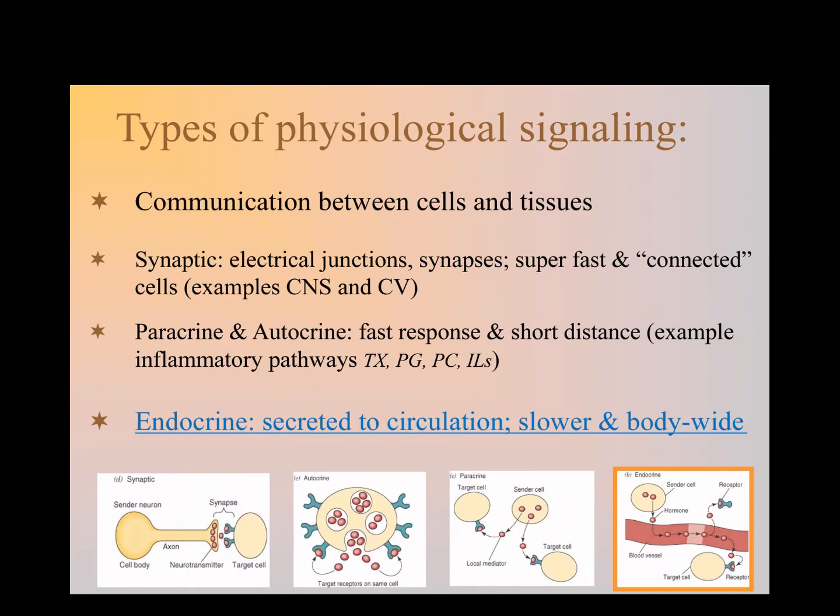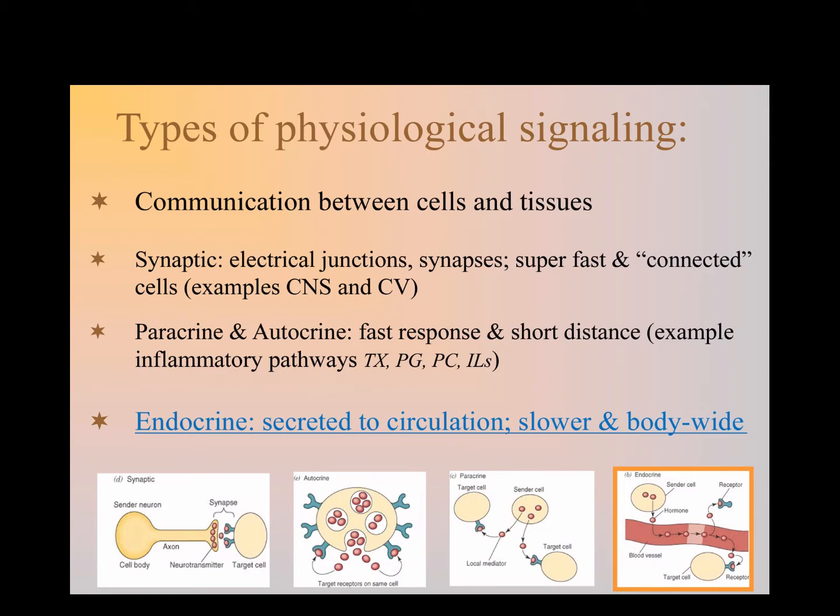So hormones are only one method of signaling between cells and tissues. We also have synaptic signaling, and paracrine and autocrine signaling. For synaptic signaling, as you know, in the nervous system and cardiac, we have to have really fast connections. We have to get information from one cell to one secondary cell, pre- and postsynaptic. So we have to be able to go really fast and really specifically.